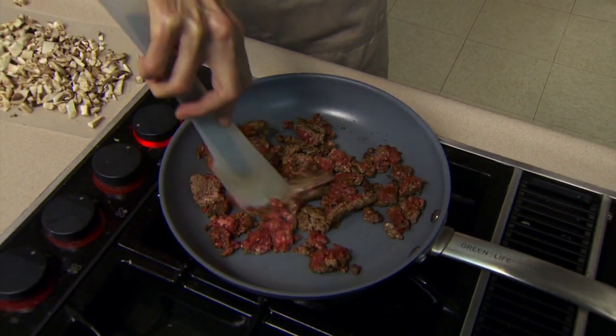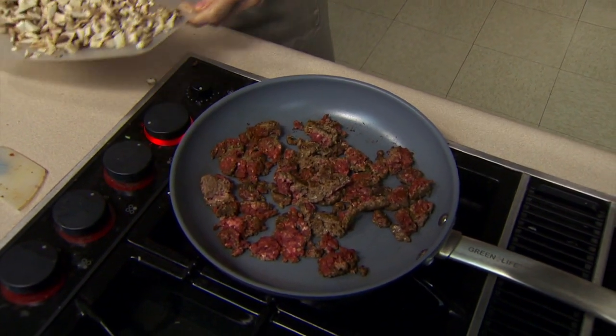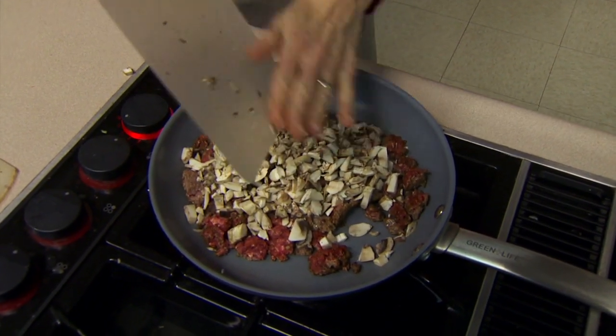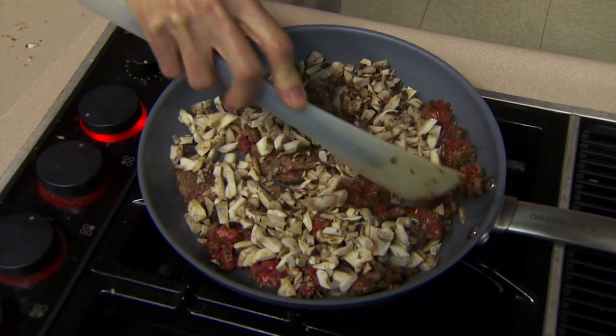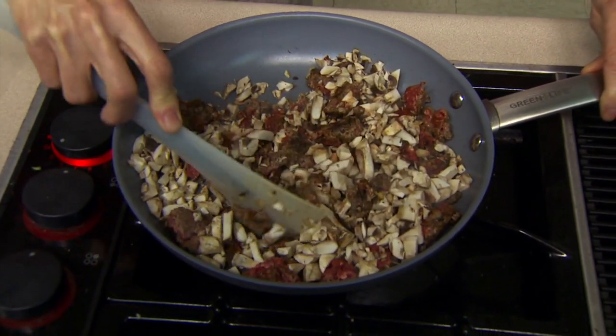I think that's broken up enough. I'm going to go ahead and add the mushrooms to it and let them cook along with this. And again, we're just going to keep cooking until the meat no longer has quite as much redness or pinkness, and break those bits up as we go.